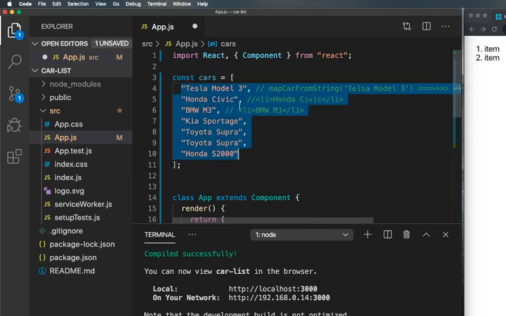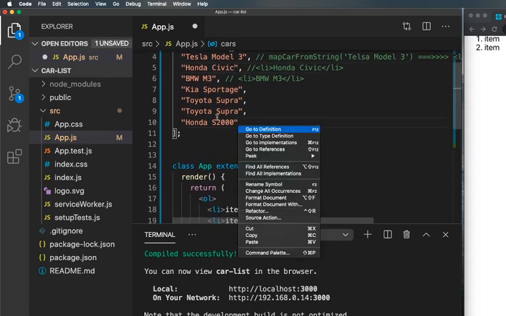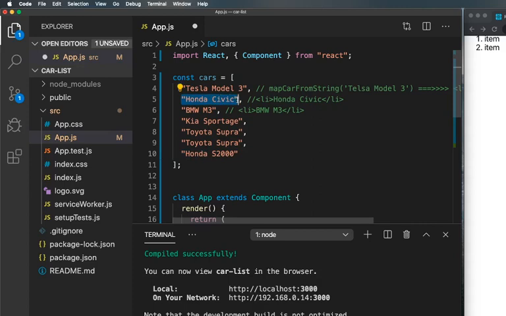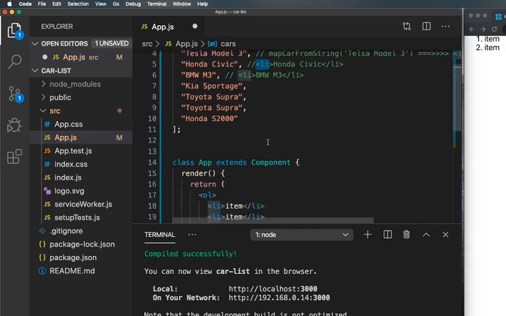What we aim to do is we want to display this on the screen, and we want to map from this string, say Honda Civic, to an li Honda Civic. And same thing for BMW, Tesla, we'll be reproducing that string.